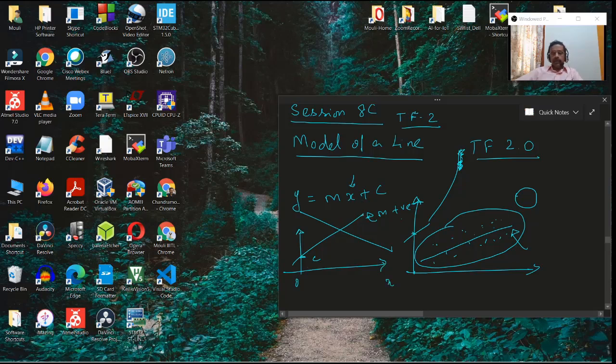So what we plan to do is, we do not know which particular line the points which are given actually correspond to. So we assume a particular slope and a particular constant intersection point, and then we train the model to learn from the points what is the actual line that these points represent. So that's the problem statement which we are going to write a program for using TensorFlow.